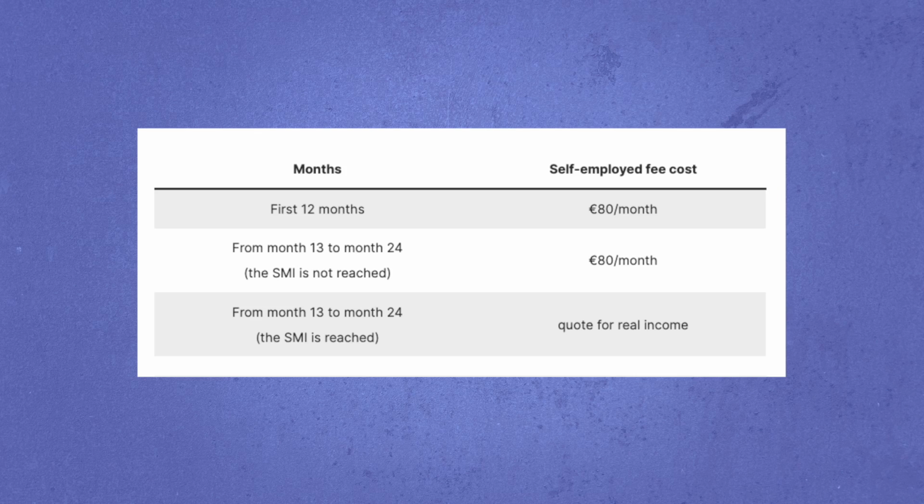If you are a new Autónomo in Spain though, there is a way to pay less. Basically, if you're signing up as an Autónomo, self-employed, and you haven't been on the Autónomo register in the past 2 years, or 3 years if you've already benefited from the old Tarifa Plana, which is the reduced rate, then you can pay a flat rate of 80 euros per month during the first 12 months. And if after those 12 months your income as a self-employed person doesn't exceed the interprofessional minimum salary, then that can be extended for another 12 months before you go onto the income-based system.